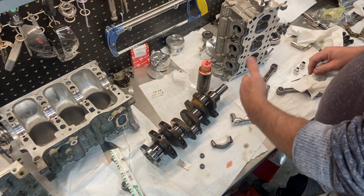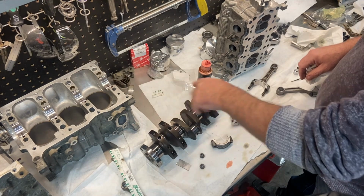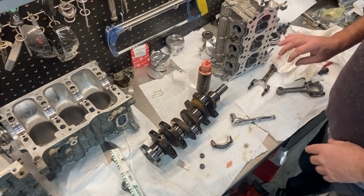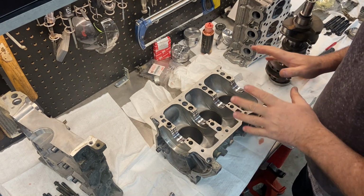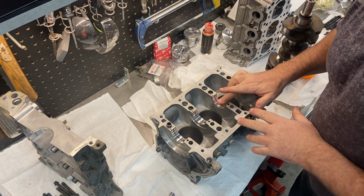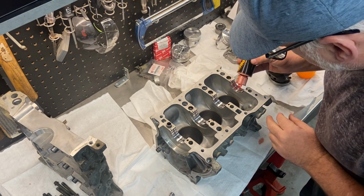So now I'm going to go around and just do the rest of these bearings, and then I can permanently install the crankshaft, as long as these numbers are good, into the crankcase. Okay, so those all checked out good. They're at the very top end of the tolerance, however. They're 2/1000 of an inch, and I'm good with that. It's still within spec, so that's good.